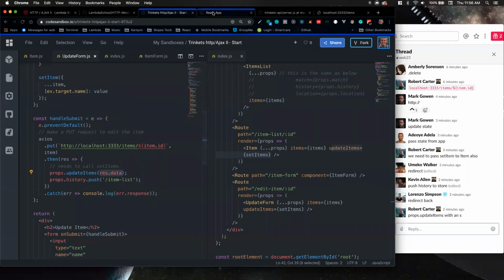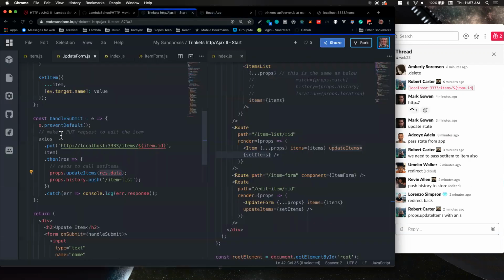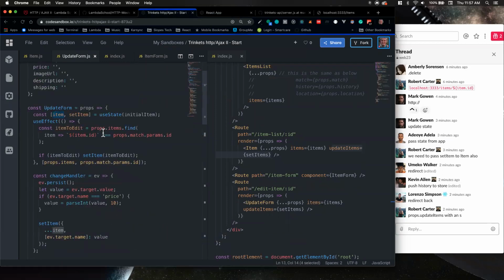So there's so much that goes into this, depending on how you've set up your app, how the server works, if it's going to return the full array, or maybe just returns an ID, and you have to update your state with that item, with what's living in your form.